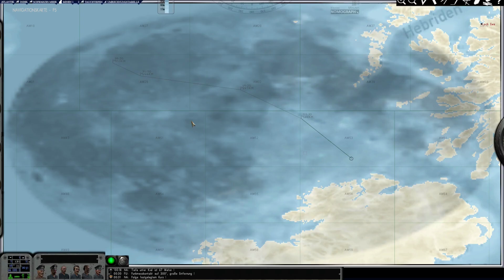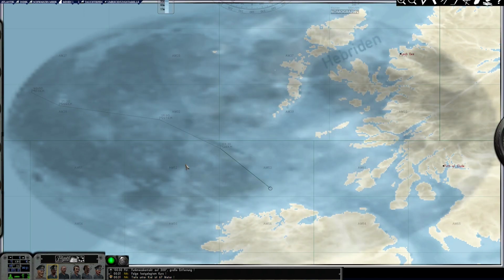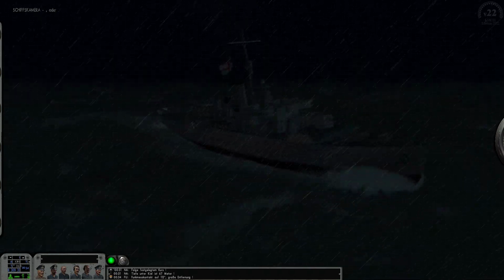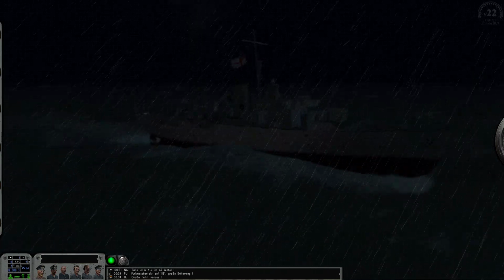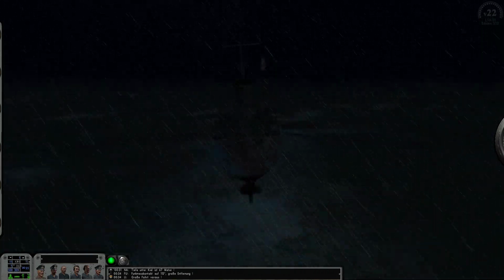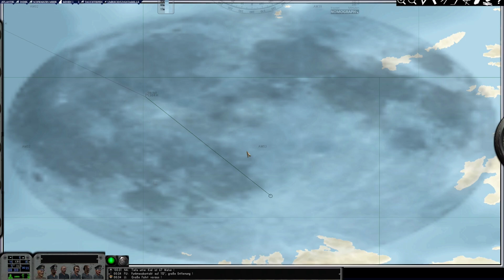We reached the patrol quadrant, at least we tried. Because we're right now in pretty shallow waters, it's 67 meters, that's not even deep enough for a crash dive. So let's get out of here. Oh shit. Yep, that's that guy. But that's a flower class, we can outrun them, thankfully. The problem is, if he catches up and forces us underwater, we're done. The guy has hedgehogs and depth charges, and the water is not shallow enough for good evasive actions. So let's get the hell out of here.